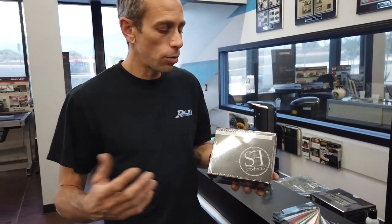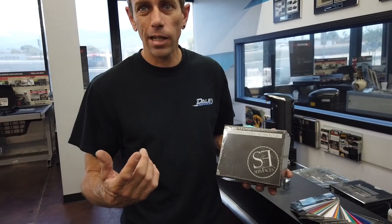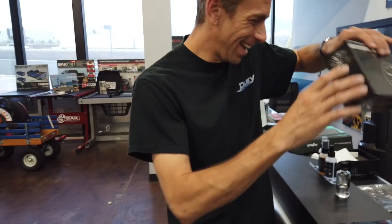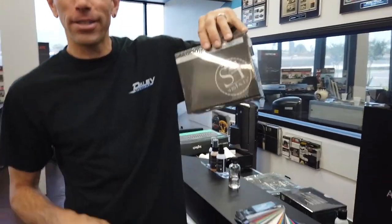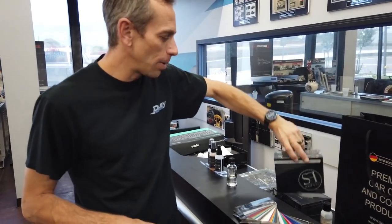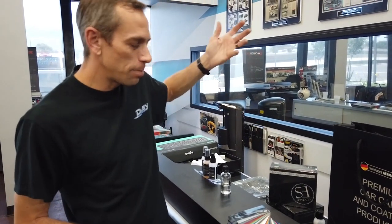This right here is the coating we're going to use on the wrap. We're going to go ahead and ceramic coat your wrap as well. That's going to give it more longevity over the lifespan of the year throughout racing. It's going to clean a lot easier, help with road debris, all the tar and the rubber - it's not going to want to stick to the wrap. It's going to wash and clean a whole lot easier after every race or after every round.